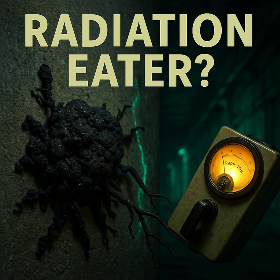Before we talk about fungi feasting on anything, we need to understand what ionizing radiation actually does to living tissue. Right. Give us the breakdown. Why is this stuff usually so deadly? Well, basically, ionizing radiation is energy or particles powerful enough to knock electrons right off of atoms. Okay. So when these particles hit a cell, they don't just warm it up, they tear it apart. They shatter the bonds of crucial molecules and, critically, they shred DNA.